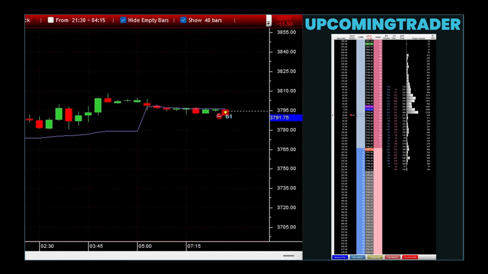In conclusion, while the inverted hammer can be a useful indicator of a potential bullish reversal, it should not be used in isolation. Its effectiveness is improved when combined with other forms of analysis to validate the signal. This approach helps to mitigate risk and enhance the accuracy of predicting market movements.